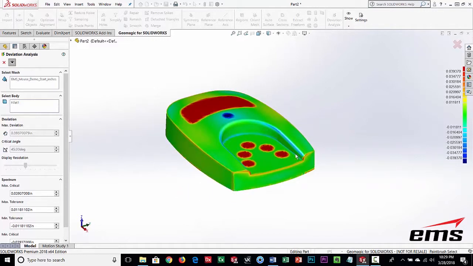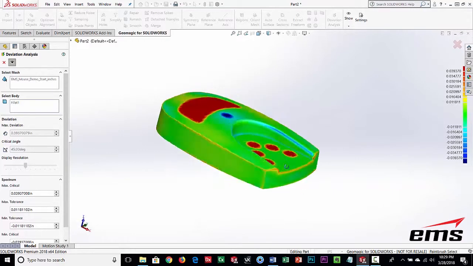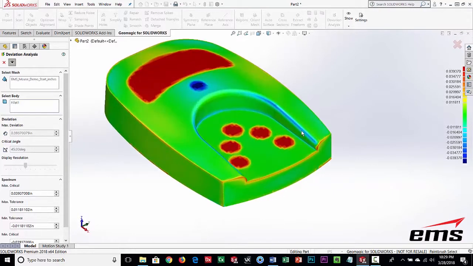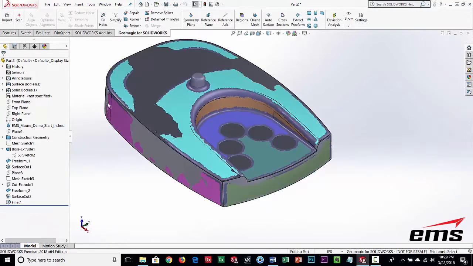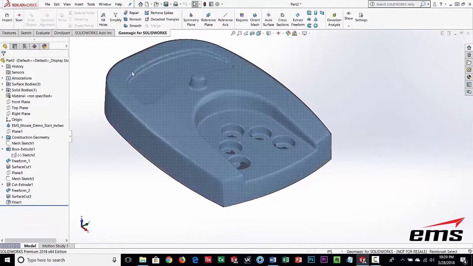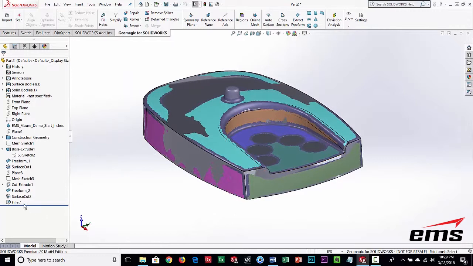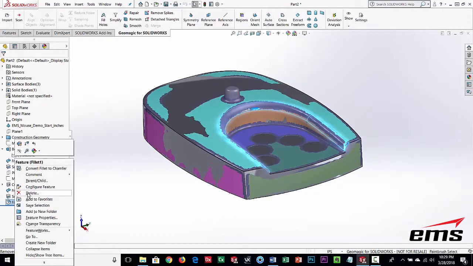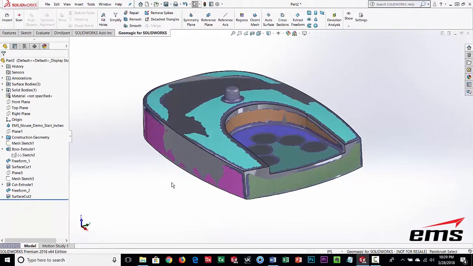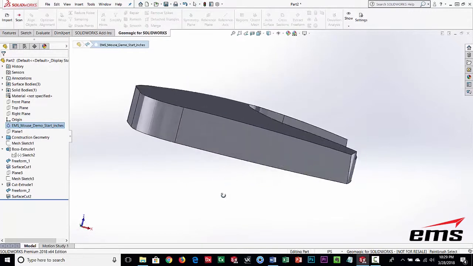You see here, oh, maybe that's supposed to be a variable fillet, but again, I can use this deviation analysis to check it. Okay, and sometimes we override it. Sometimes there's like a standard size, depending on what your drawing is calling out. But if I don't like it, I can delete that feature or go in and edit it and do it again. I mean, it's normal SolidWorks at this point.